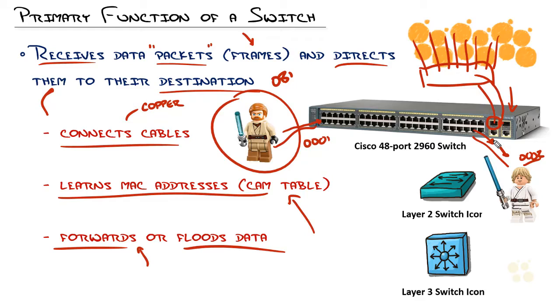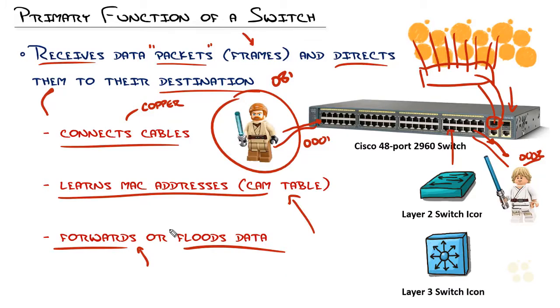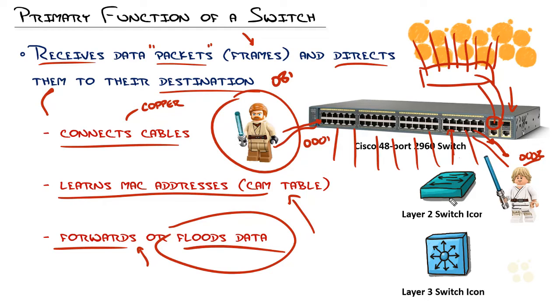But if it doesn't, meaning Luke has gone on radio silence, right? He hasn't communicated. Each one of those MAC addresses is assigned a timeout value. By the way, on most switches, it's 5 minutes by default. So if Luke goes on radio silence for 5 minutes, it will forget his MAC address. And so if it forgets it, it will flood it out all the ports. It'll say, hey, 0002. It's kind of like a hub, right? The very first packet will go to all of the ports.